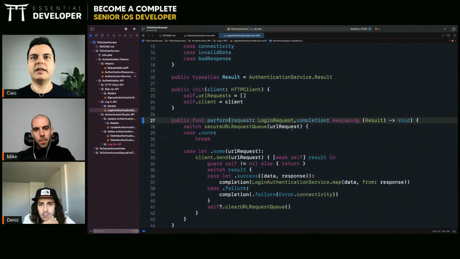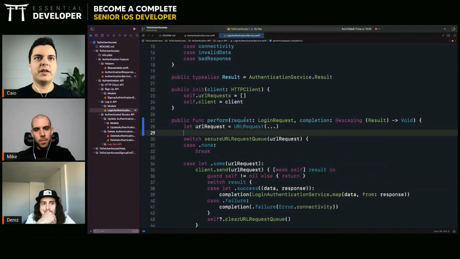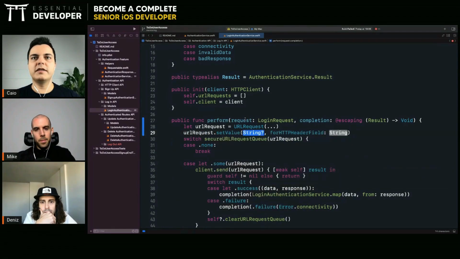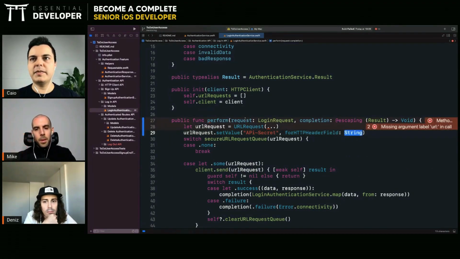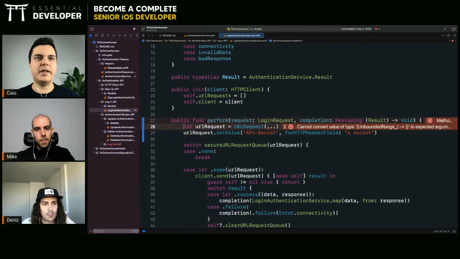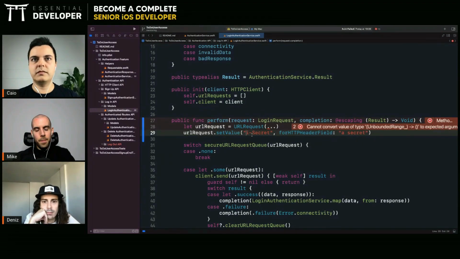So the implementation here will be something like this, URL request. And here, the implementation is responsible for creating the request from the user data, right? So the request now will be a URL request, and we will pass here the URL. You will set headers, URL request dot set value. I don't know, any kind of headers that you need to pass here, right? Any API secret, any kind of details can be passed here. So you hide those from your clients. Make your API easier to use. Make sense? Yes.